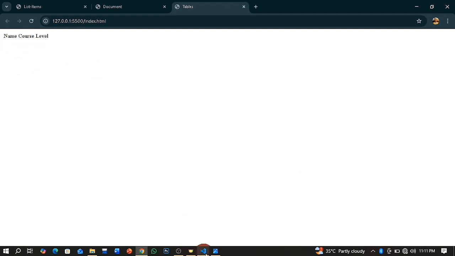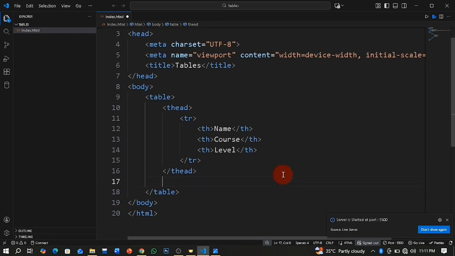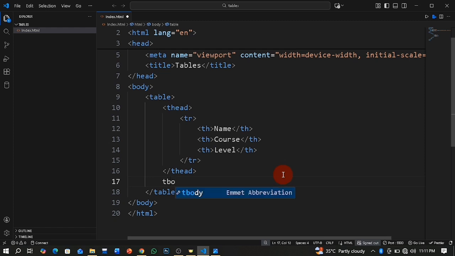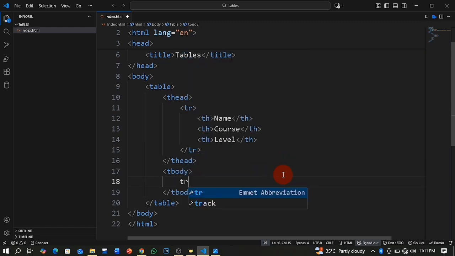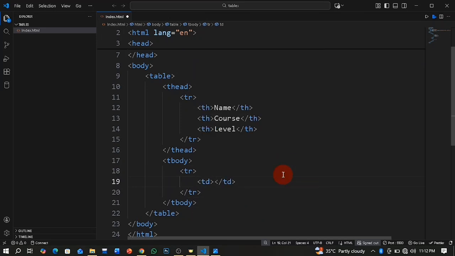So the next thing, down here below your table head, you're going to see tbody, that's table body. Then we're going to say tr. Then the next thing, we're going to see td. tbody is td, inside your thead is th. So td. So the first name, let me use my name. Okay, I will use Shola.